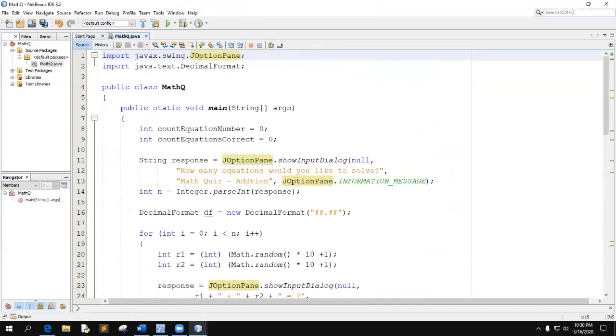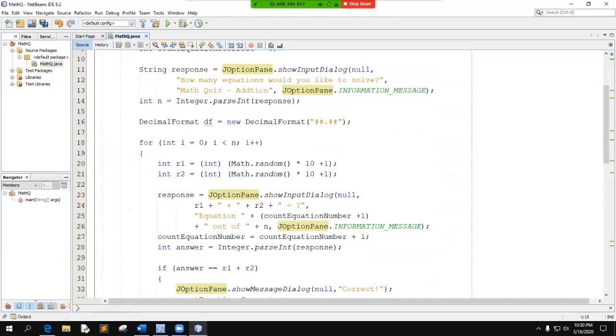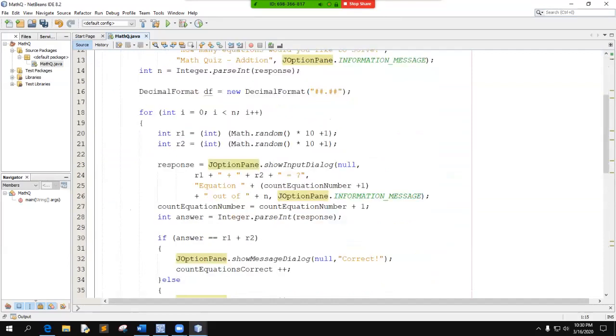So let's just go through the logic on here again. I've got some counters. I go ahead and say how many equations would you like to solve. That goes into response. Response is a string. Got to convert that to a number. I do my formatter. I haven't used it yet. Then I use a loop, and inside that loop I generate two random numbers, and then ask the user to solve a couple of math equations, addition.